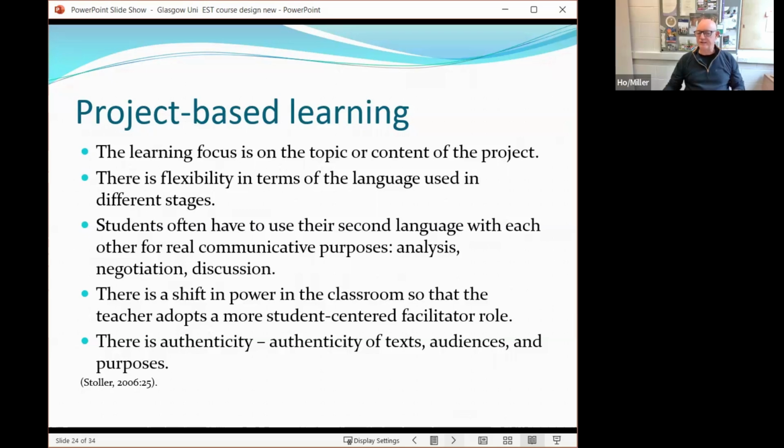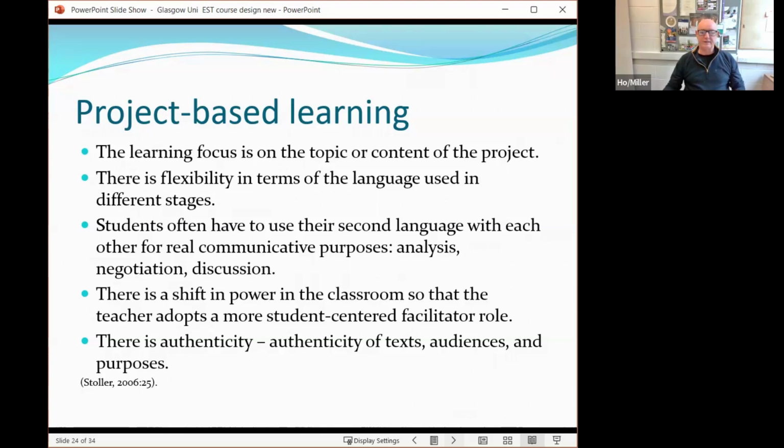Also, focus on project is a focus on content. And if students are interested in the content of their project, then they'll be interested in their learning. This, I think, is a big problem with a lot of language courses, where students are just doing it because they have to do the course to get the credits, perhaps, to move on. And they're not really interested in what's going on in the classroom. We found a lot of students in this project course told us that they spent a lot of time on the project, but it was because they were interested in what they were doing.